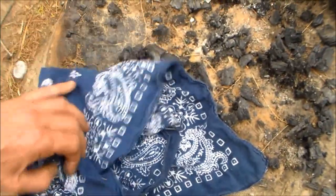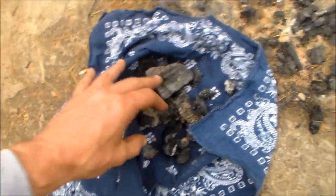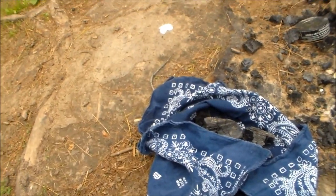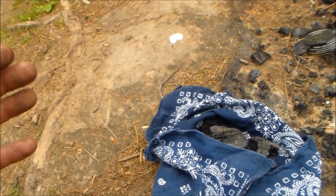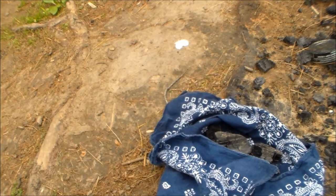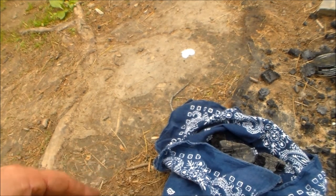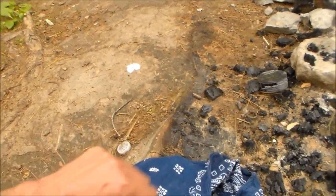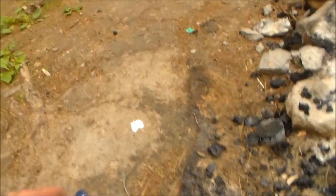What you want to do is take this, fold it up — let's get a couple more pieces. This is in a pinch, but it will work. Technically, what you should do is get a filter system of some kind, like a percolator — you know, that little aluminum thing with holes. Put your charcoal on bottom, then sand on top of that, then gravel on top of the sand. That's the best way to filter. But always boil even after you do this. If you can't, this will work.